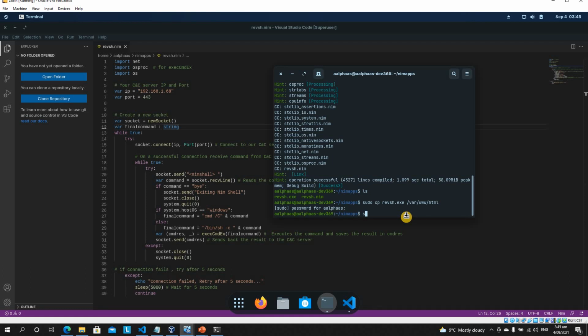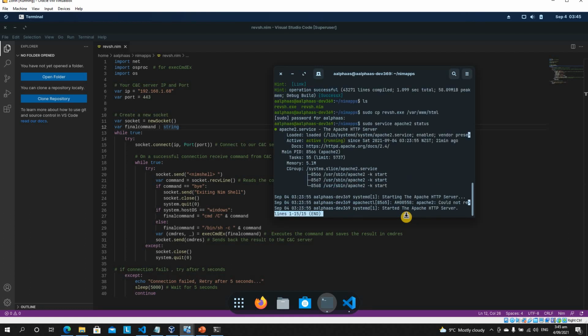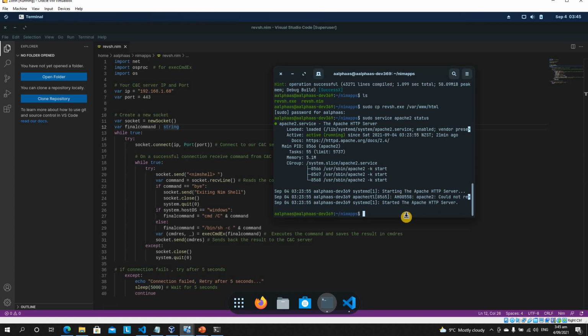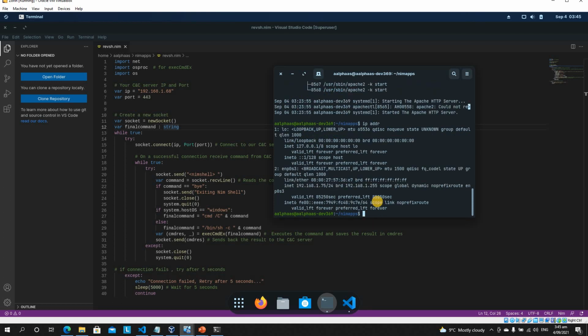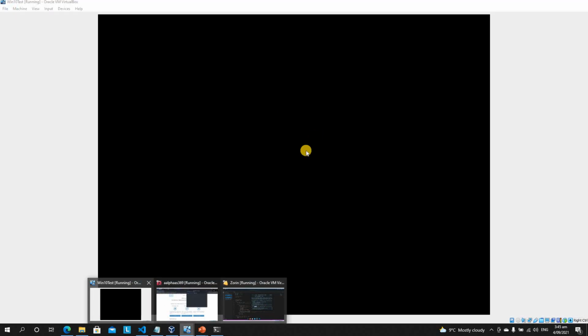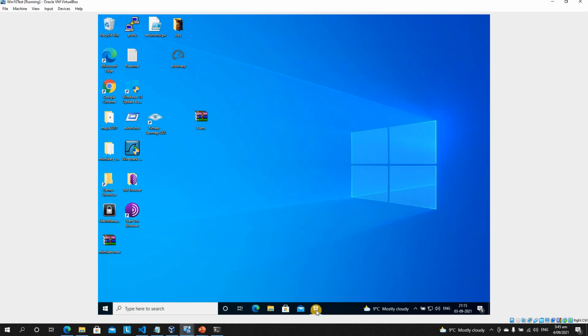And let me check my Apache service status. Yeah, it's running. So now we created the exe file and I shared it over here. Just check my current IP is 75. So let me come to my Windows host machine.